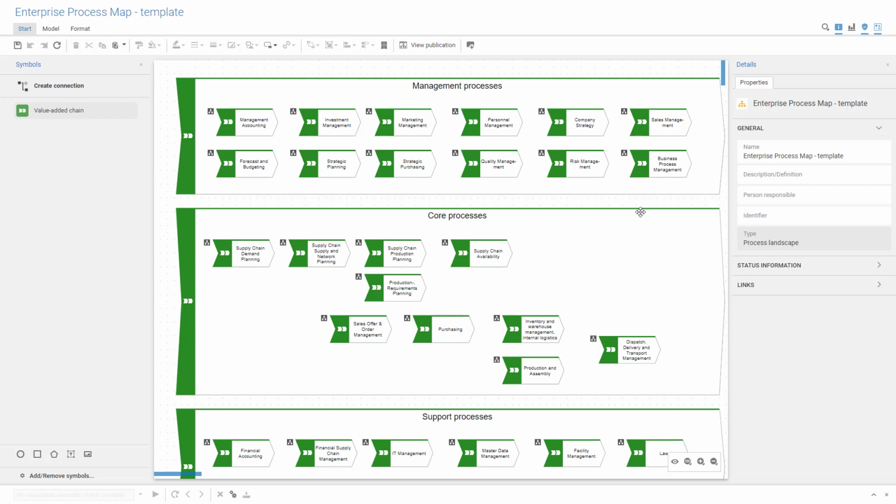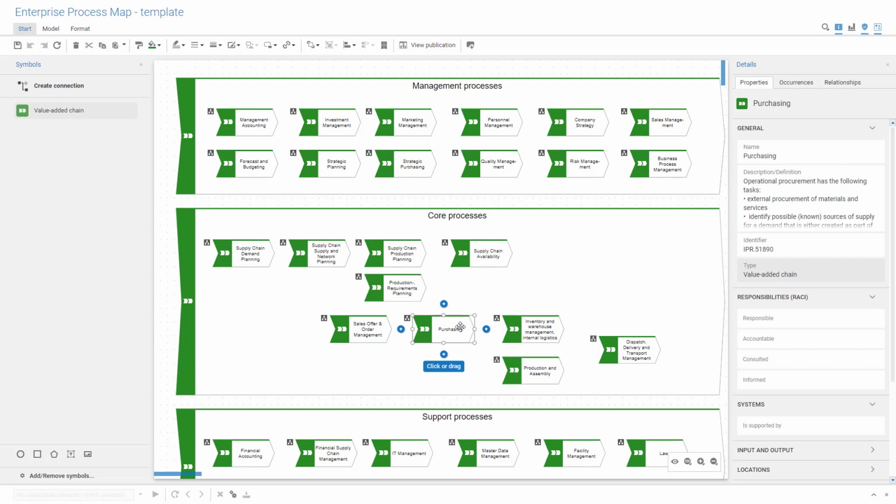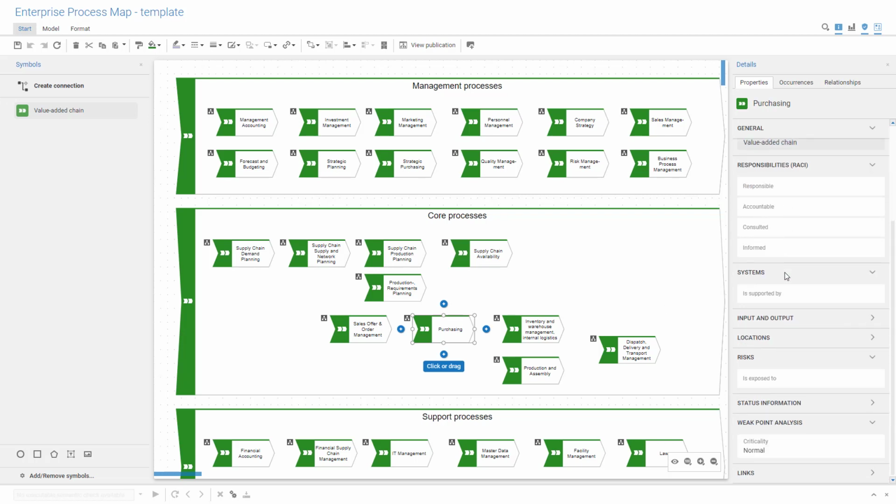With that, you don't need to start from scratch, but you can directly think about the critical areas of your organization or just add them if you are missing something. I see, for example, purchasing as a critical point. Since we have to establish some home office policies, we expect a number of purchase orders, especially for IT equipment, that enables our employees to work from home. There's a high risk that the purchasing team is not available.